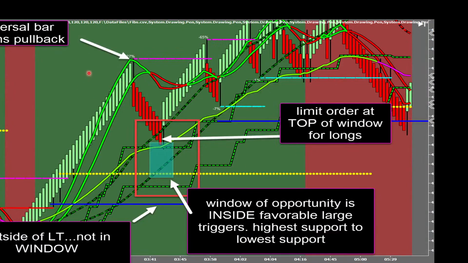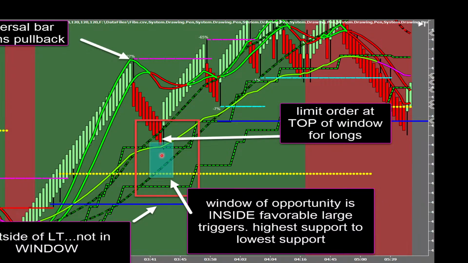In an uptrend, large chart, background is green, triggers are strong, nothing in the way. Your small chart is railing to the top side, and you're going to wait for that red bar, that down bar, that reversal bar. And that reversal bar is not your entry. It just says, hey, here comes the pullback. And then you'll look to your large and your synthetic triggers and maybe make a mental box or an actual box and say, well, this is where they're most likely to push to, somewhere from the top of the triggers to the bottom of the triggers. And you're going to remind yourself, that's not my entry.